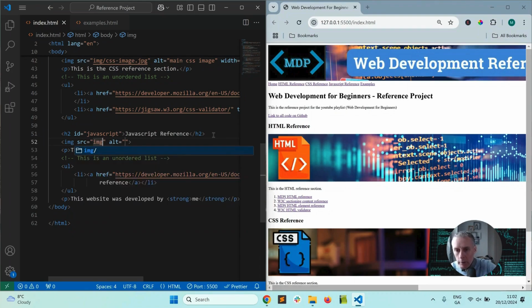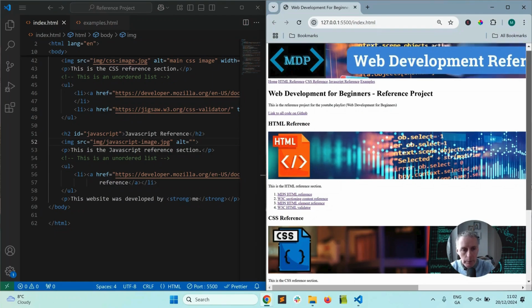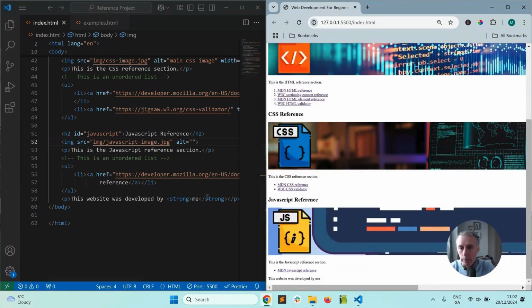So go img, we've called the folder that, and /. Now again, we can see VS Code has auto-completed the images found. So we'll scroll down to the JavaScript image and hit enter. And we'll just have a look here. I'll scroll down in the project to see if the JavaScript image is there. There it is. Again, let's fill in the alt for the JavaScript image.